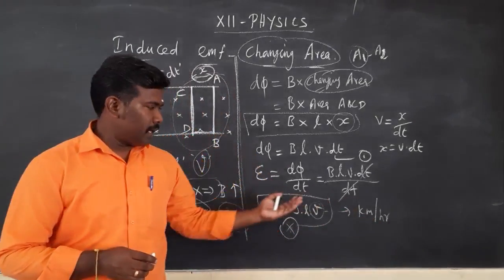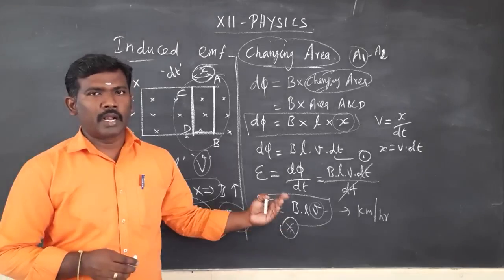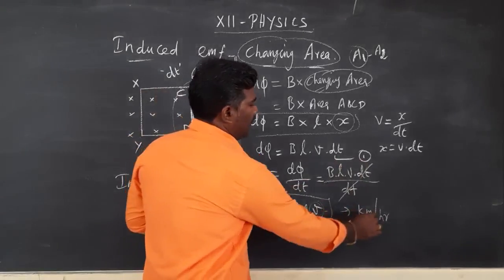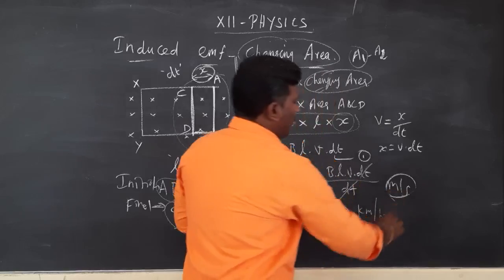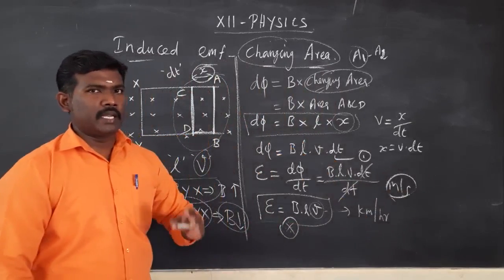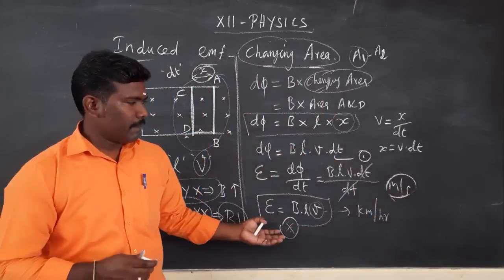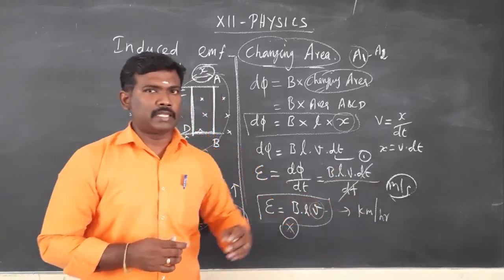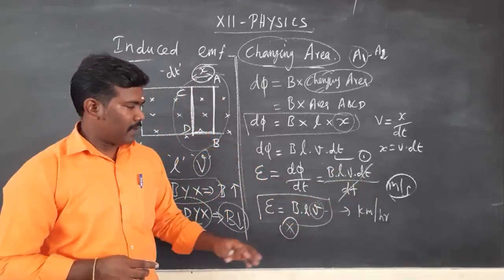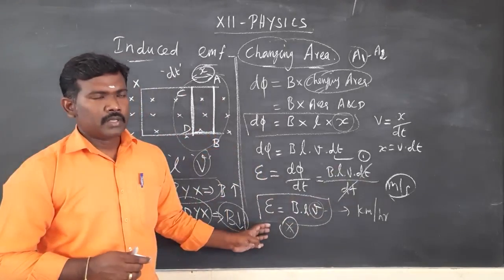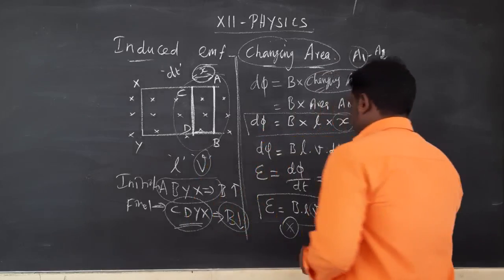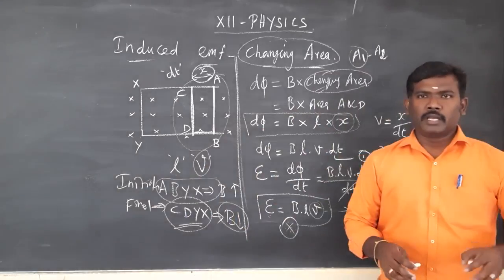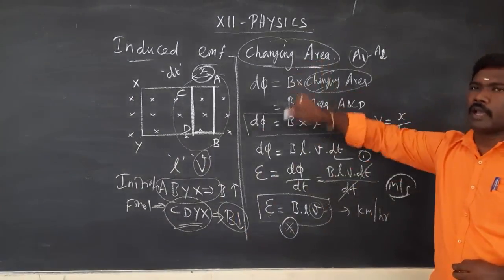Before applying the values into the formula, you should convert all the given data into SI units. Here you convert the value into meter per second first. After that you apply the value. In each and every problem, as I already told, you should convert the given data into SI units first. After that you apply the values into the given formula. So this is the formula for induced EMF produced in the closed rectangular loop by changing the area enclosed by the coil.